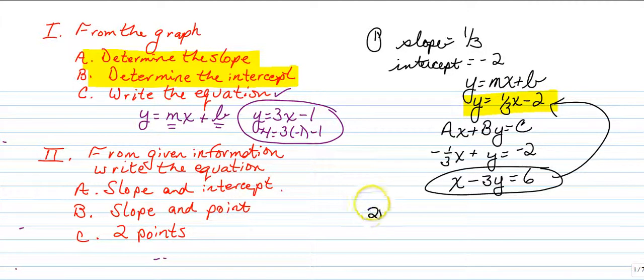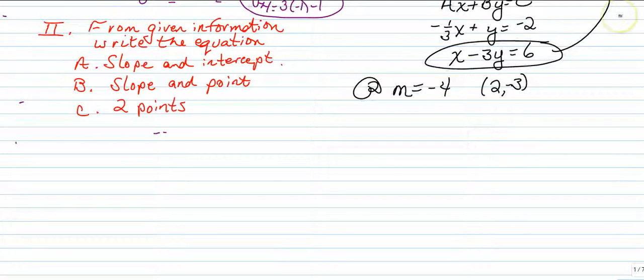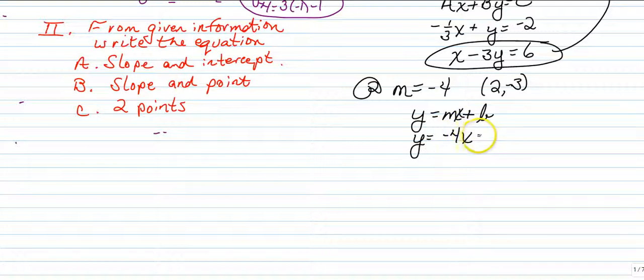Let's take a look at a different example, number 2. Let's say we're given a slope of -4. This time I'll just use the abbreviation m. m equals -4. And we're going to be given a point 2, -3. So we know this point 2, -3 lies on the line, and now we want to find the equation of the line. Let me scroll here a little bit so we get some more room. Well, we start with y equals mx plus b, our slope-intercept form. Let me stick the x in there and sub in again. So y equals -4x plus b. But whoa, not this time. We don't have a b.